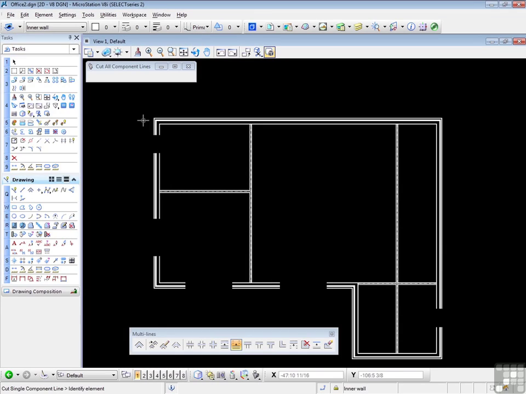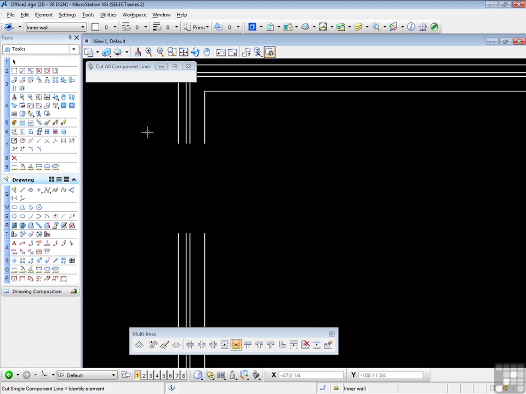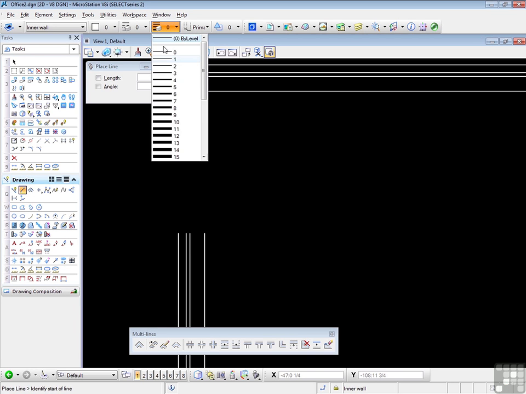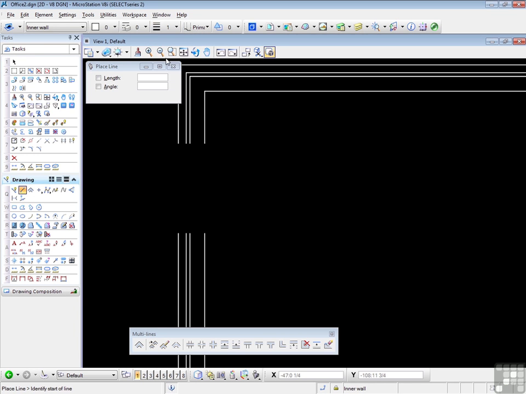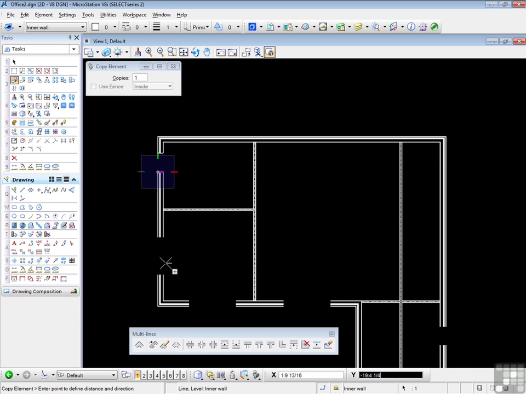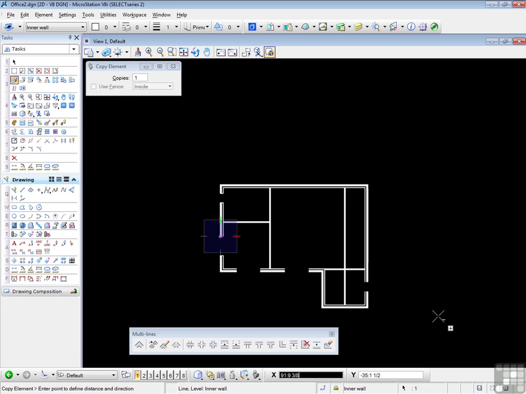Having made the gaps in the multi-line, now you need to add the end caps. So a simple line will do. Make sure you have the correct attributes, and just pop a line on each one of these. If you prefer, which is a little quicker, do a copy, select that, and copy that way.